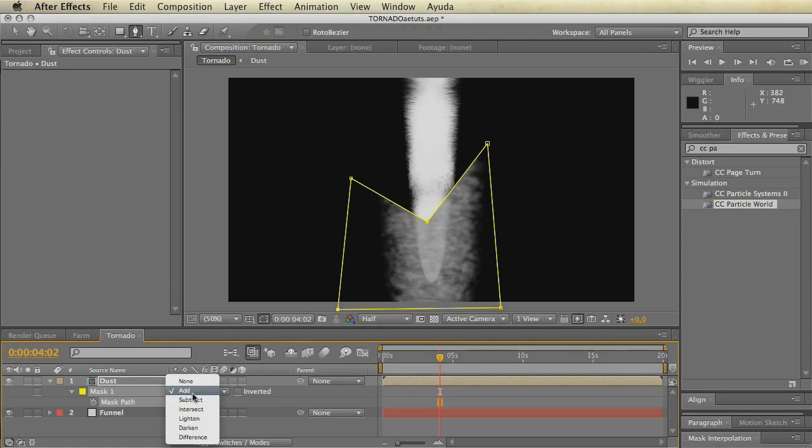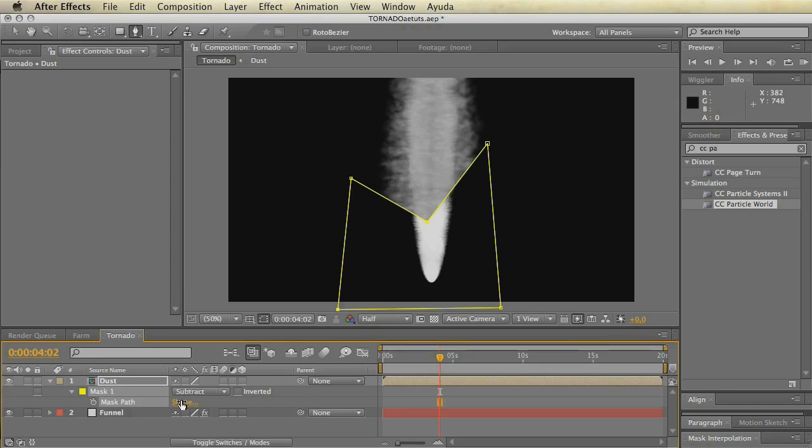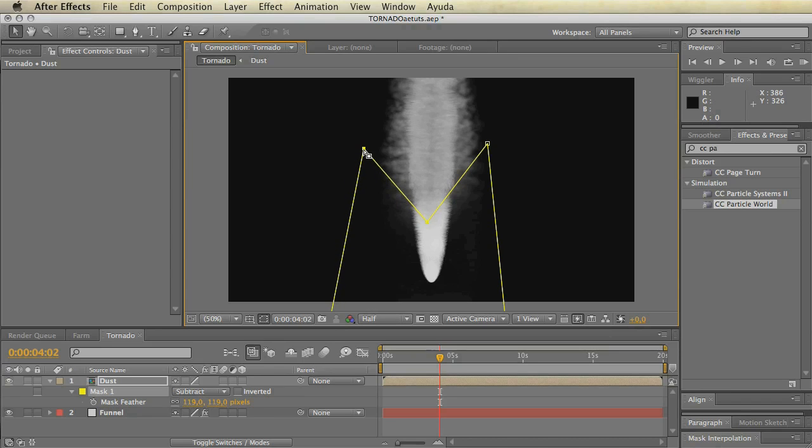Hit M, set it to subtract, and hit F to feather it like this. Alright, you see some dust appearing here, so just move these points down so we get rid of it, and adjust this so the dust only appears at the top part.